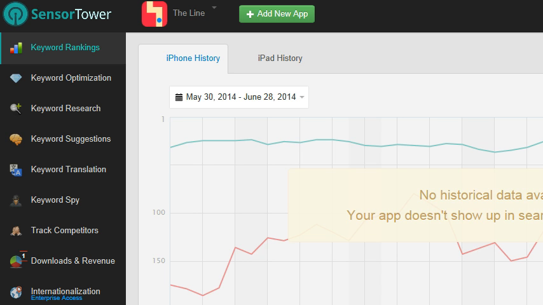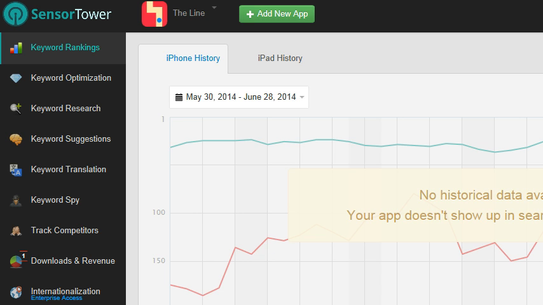And basically what we're going to be doing is we're going to use this website, Sensor Tower, in order to come up with a good theme and keyword for our mobile app. Alright? Basically, you need to make sure that the theme that you use and the words that you use to title your iPhone app and the keywords that you use will allow it to be easily found in the App Store.